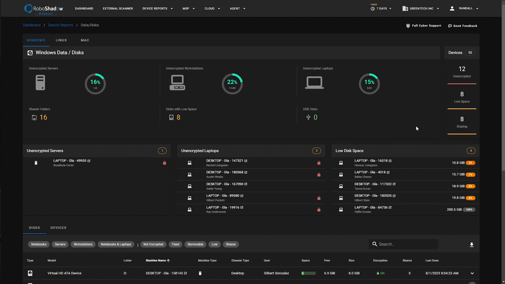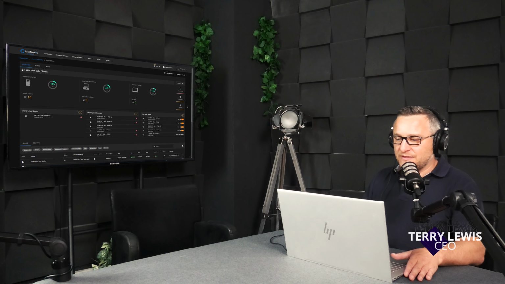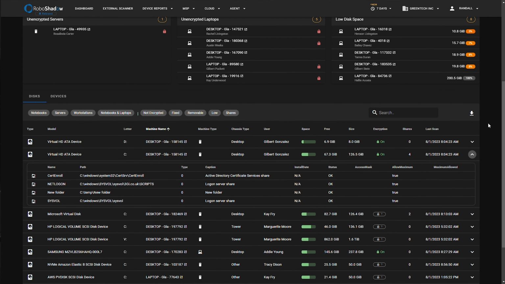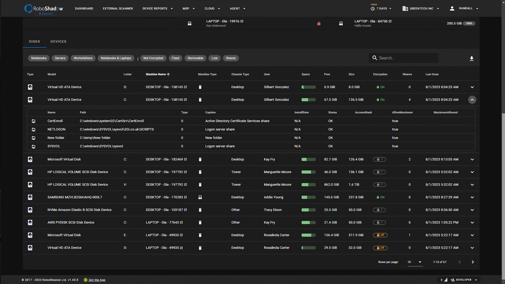And then also, just from a security perspective, quite often people are interested in how many USB disks, USB keys that we've got out there as well. So hopefully this should give a general quick overview in terms of what are the top 5 machines that are unencrypted out there. And down here, we've got a little bit more detail.